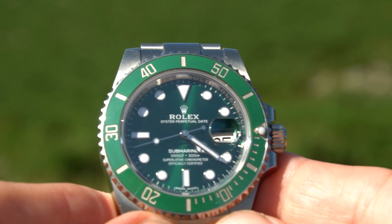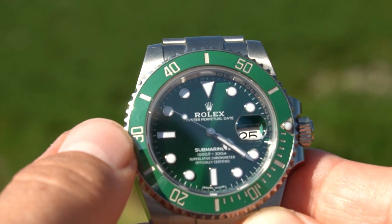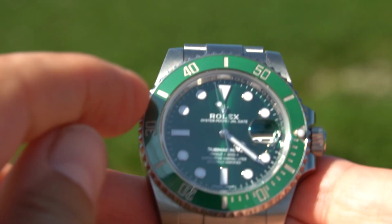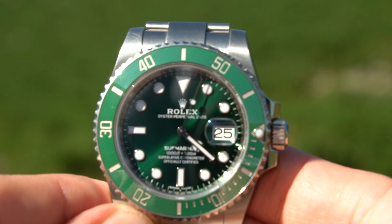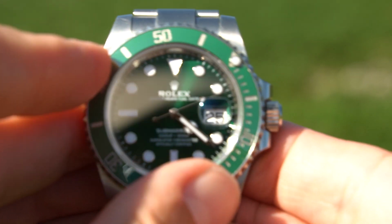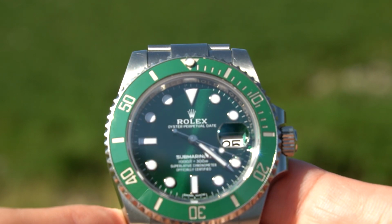what happens now? You now come up 5 minutes, in this example, earlier than planned, meaning you have saved your life. If the bezel rotated in the other direction, which it doesn't, and you accidentally turn it 5 minutes in the other direction, that could be the difference between life and death. That's why the bezel on the Submariner only turns one way, unidirectional, life-saving.